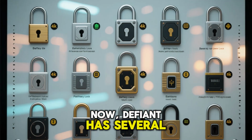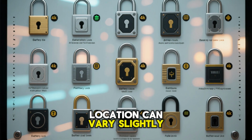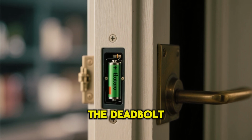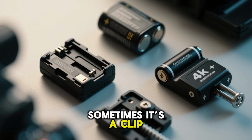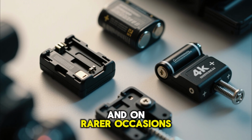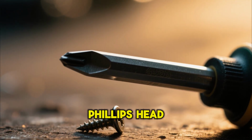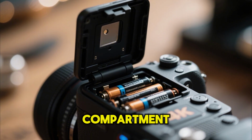Now, Defiant has several models, and the battery cover location can vary slightly. Most commonly, it's on the interior side of the door, on the back of the deadbolt unit. Sometimes it's a slide up, sometimes it's a clip, and on rarer occasions, you might find a small screw. If there's a screw, that's where your Phillips head comes in handy. Once you've got it open, you'll see the battery compartment.